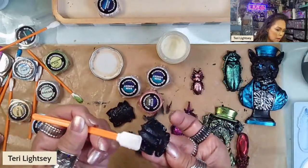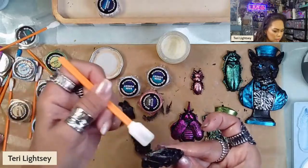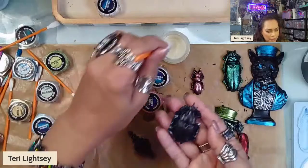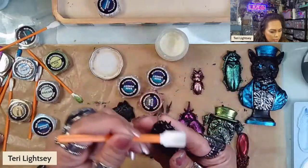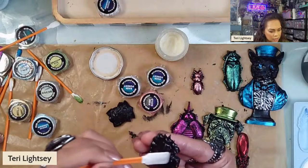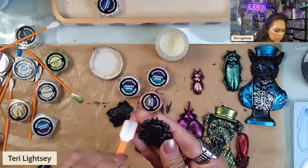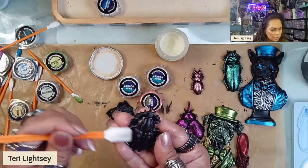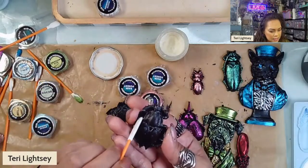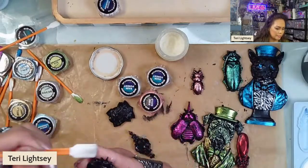There's no like, well, why would you? It's personal preference. However you like to use the dipping paint, up to you. I believe a lot of the tutorials that Pentart might have out there actually show you the dipping process as well. So again, I want to get out all this excess because a little goes a long way.